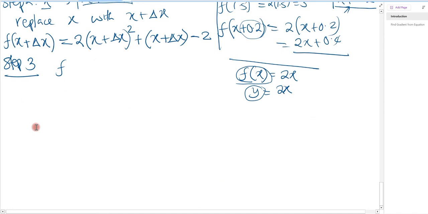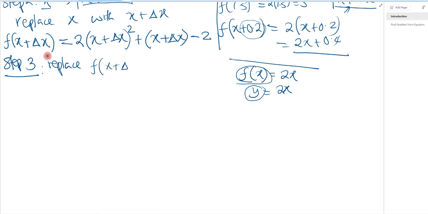So in this case, as step number 3, we simply say, let's simplify it, where we just replace what we are referring to as f of x plus delta x with y plus delta y.